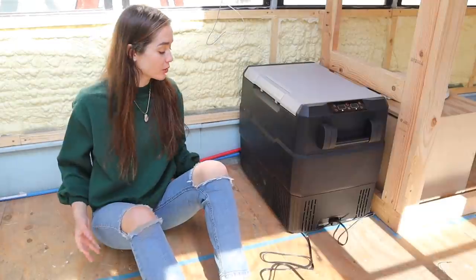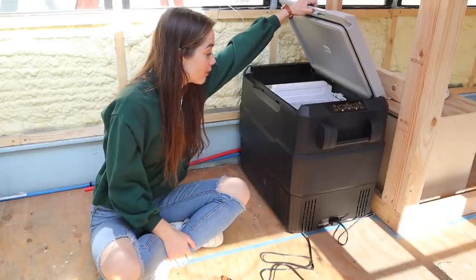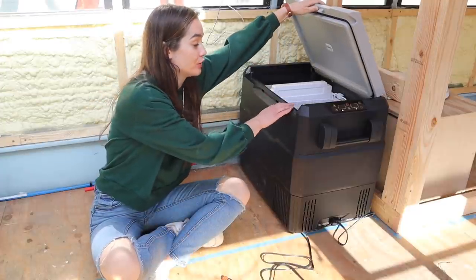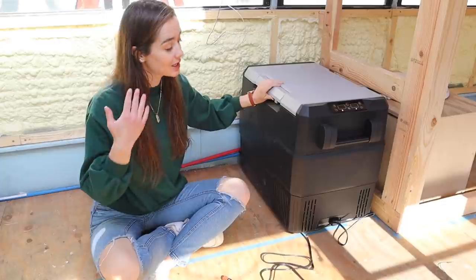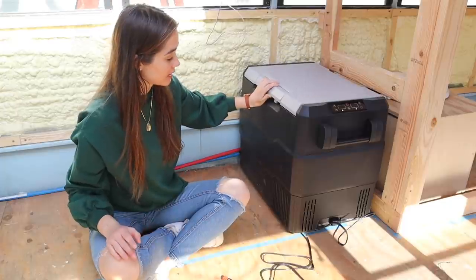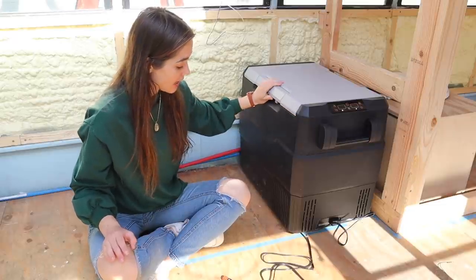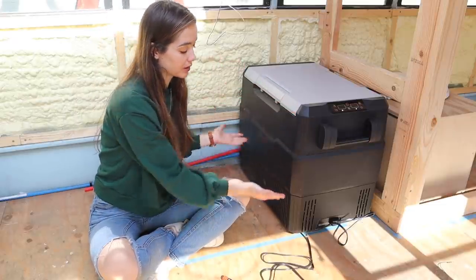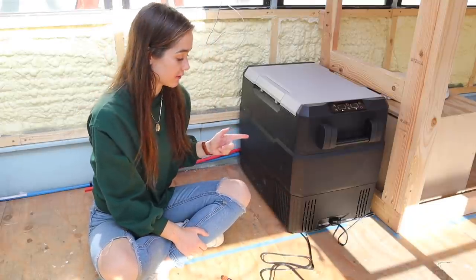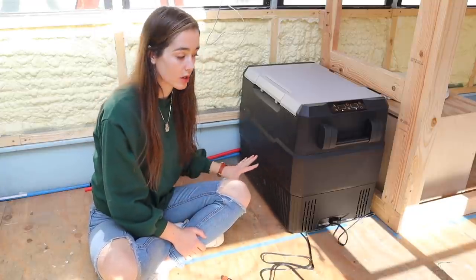My other idea — which I'm not totally sold on yet — is that the fridge space inside might be small, so I'm wondering if I should prepare for the possible reality that it is in fact too small and build in a space for a separate freezer. What I'm thinking is that if this turns out to be too small, I could take out the divider, use the whole area just as fridge space, and then buy a smaller version of one of these to use as its own dedicated freezer. If I did that, I'd want to put the fridge up in a higher drawer, build a smaller drawer underneath that would fit the freezer, and until the day I actually need a different freezer, that bottom drawer could be used for like canned goods and stuff. Anyway, this is where the fridge goes.